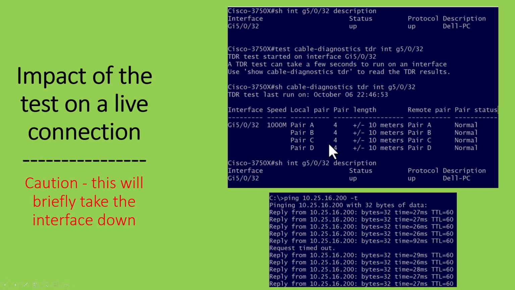So I was doing a ping test on this device to see how many packets are lost. I only saw one packet lost during this test. So it is not a big issue, but you need to make sure you understand there will be a small disconnection when you run this test, regardless of the platform.